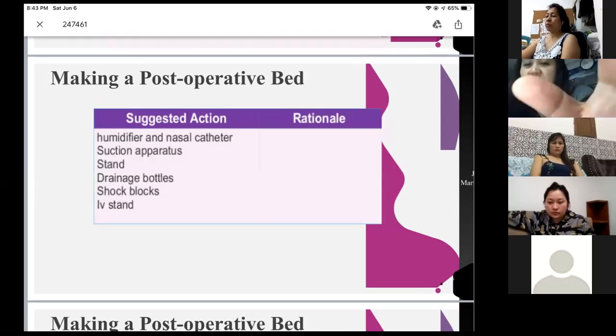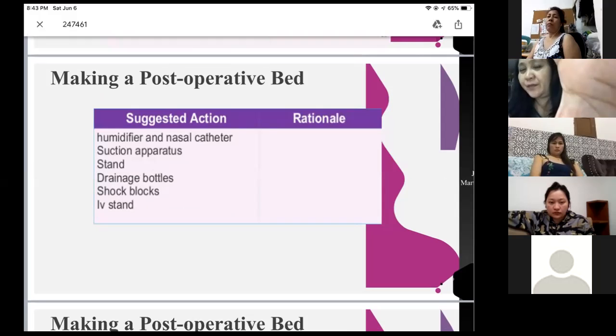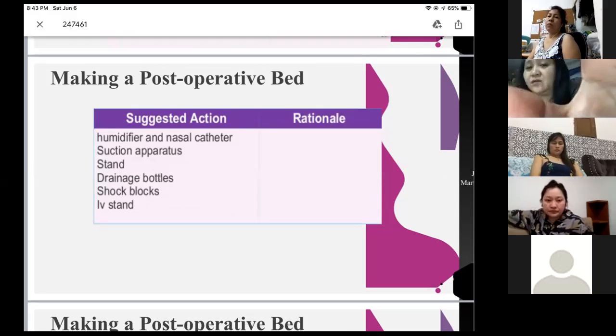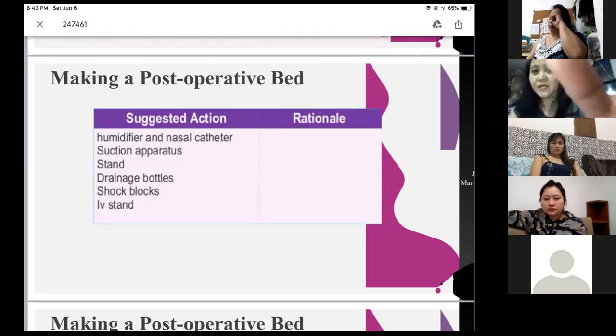Now, suction action also, meron din siyang humidifier and nasal catheter there. May mga suction apparatus. Kunwari, yung patient ay madaming secretions, kailangan ng suction na kaya lagay lang doon para matanggal lahat ng mga phlegm or anything na fluid within the parts of the body ng pasyente.